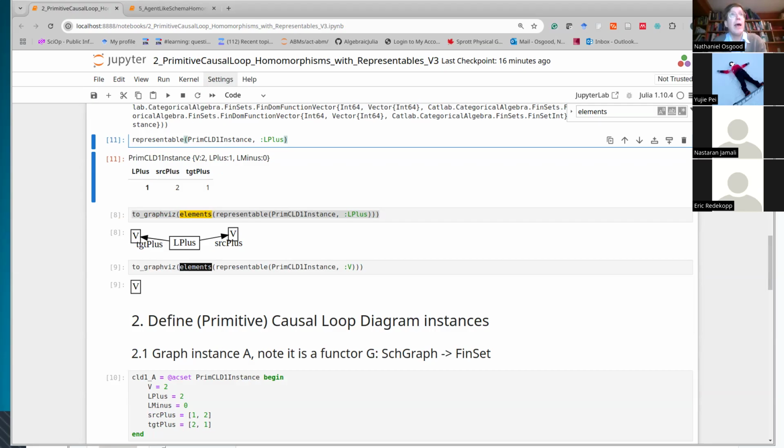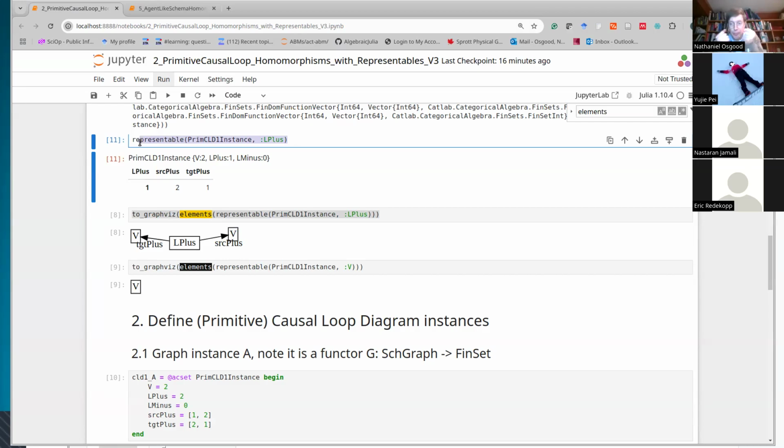You can't have an L plus without having a source target link, without having vertices, variables that they go to and come from. This is our minimum building block. This is the minimum block.